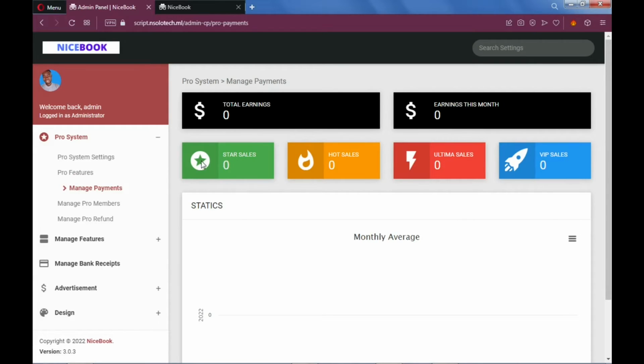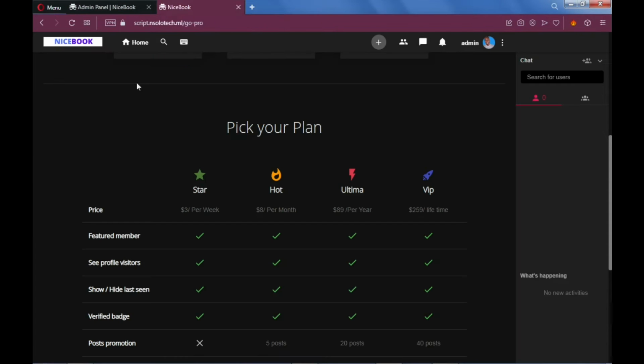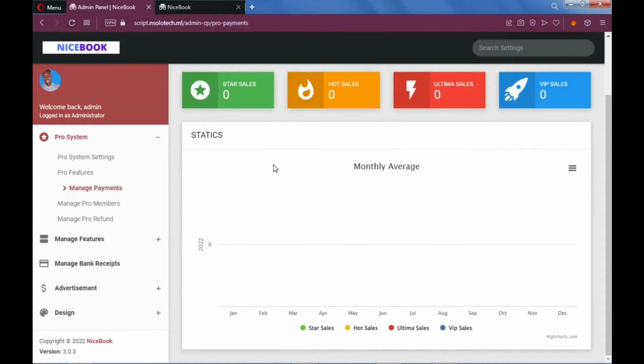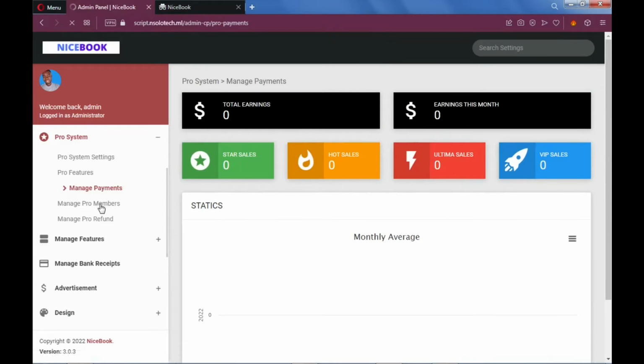Now the number of people who purchased these packages: number of star plan purchases, number of hot plan purchases, number of unlimited ultima plan purchases, and number of VIP purchases. You see, these are the plans. So you can see the number of purchases made within the month. So that's it.